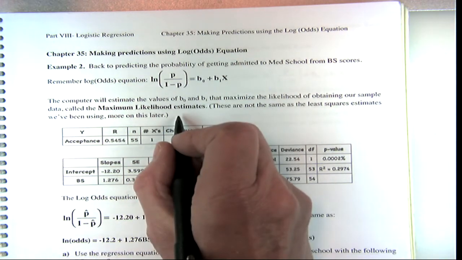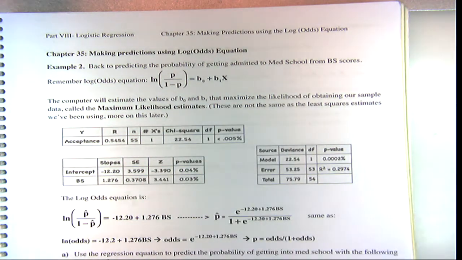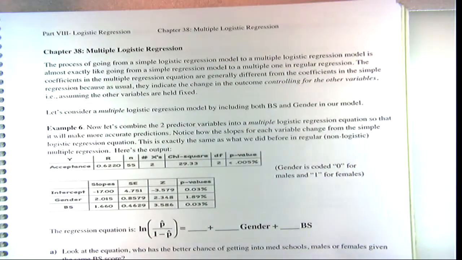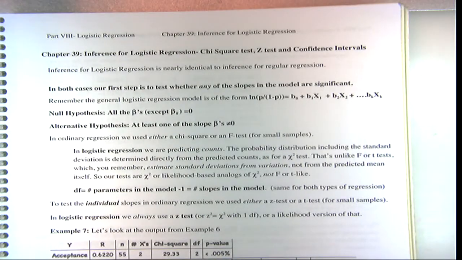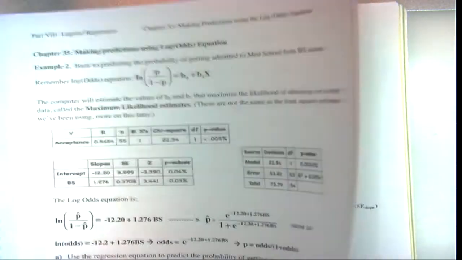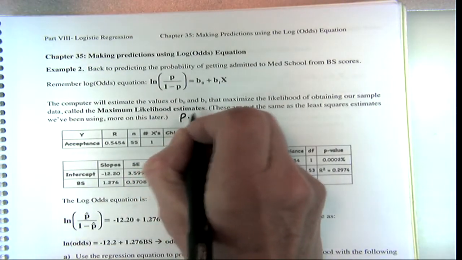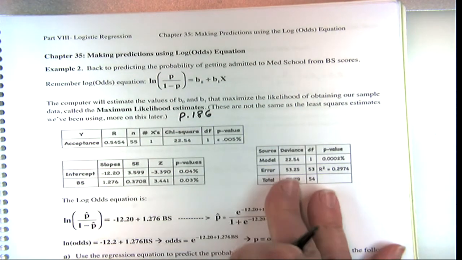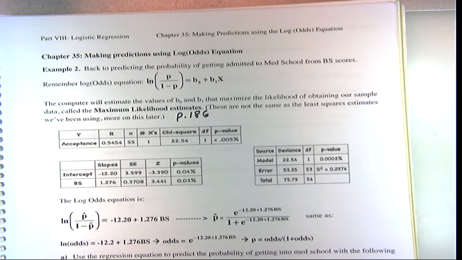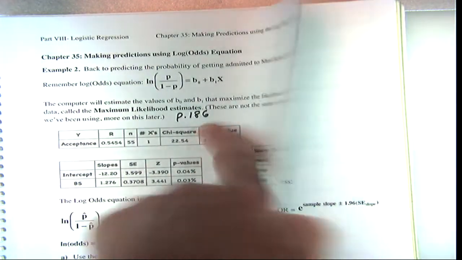We're going to learn more about it later, but let's take a quick look on page 186, just for a second. We can think about it more, but first, we're not going to be doing inference now. We're just going to make sense of how to go back and forth between probabilities, odds, and log odds, and what the coefficients mean.